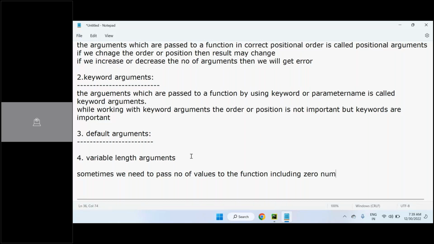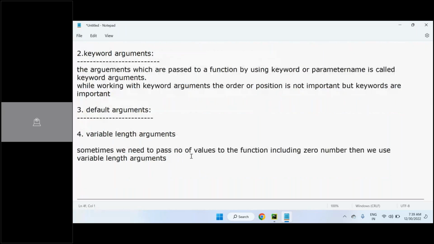Then we use variable length arguments. Yes, sometimes we need to pass a number of values to the function including zero, then we use variable length arguments. But how to define a function with variable length arguments?